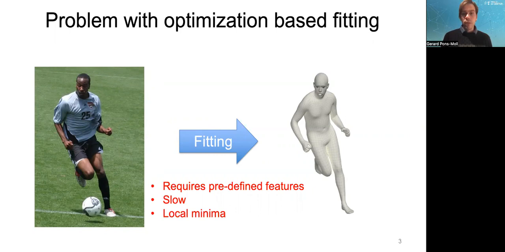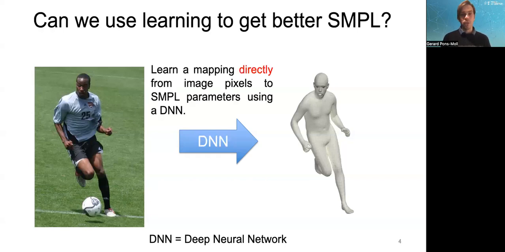And to that point, I should say it can be slow if you have a bad implementation, but typically you can also make it fast. Usually optimization is slow because it's difficult to have a very good implementation. Just as a note, if you see that optimization is slow, it really depends on the implementation you're using. It gets stuck in local minima, and this is very difficult to avoid. You need very good initialization in order to obtain good results.